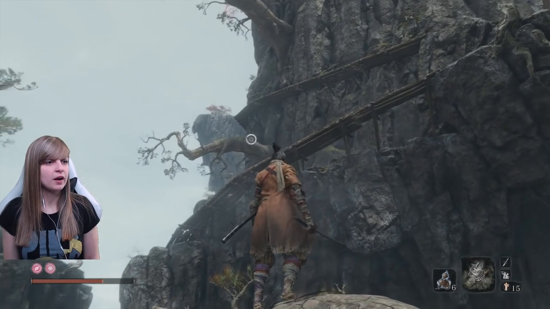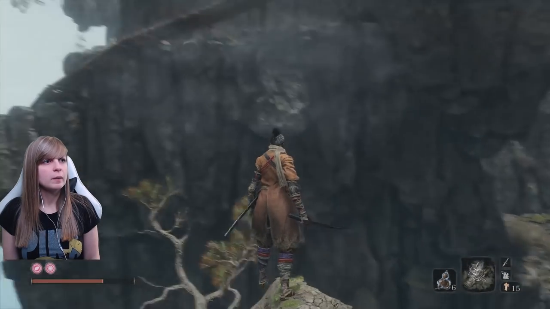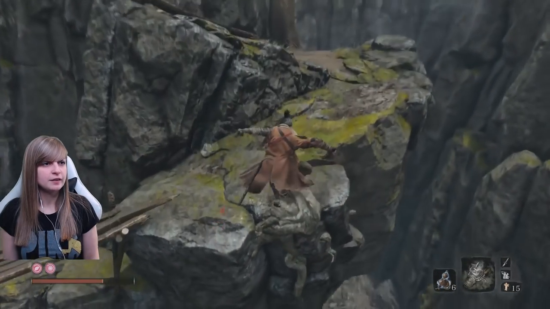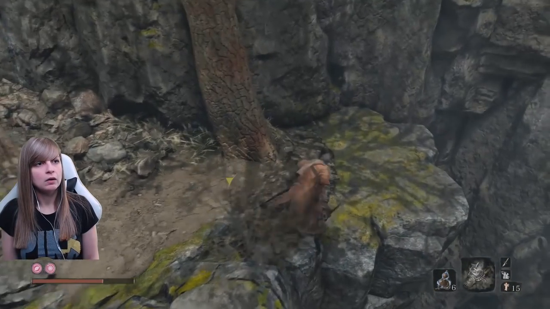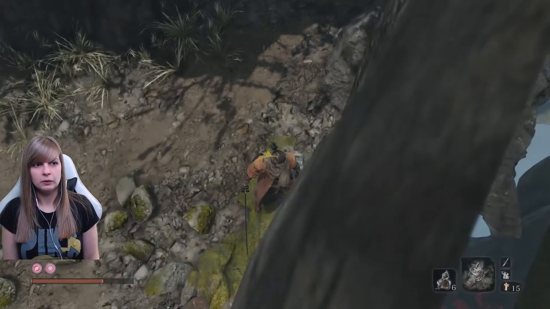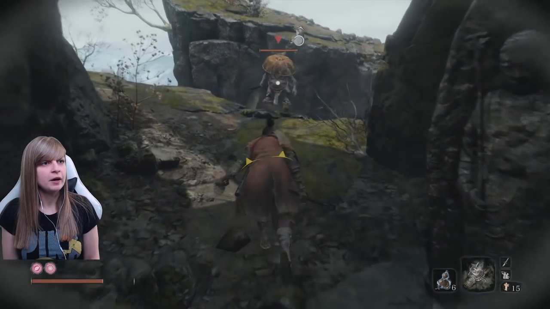So we have a tree up there. I'm not going to be able to get that, I don't think. Tree up there. That path just goes around there, I think. There's a rat up here somewhere. Oh, there he is. Oh, there's two of them. Just going to jump down here. Oh, you can see through the... Ah yes, so this does go around here. Alright, let's have you.